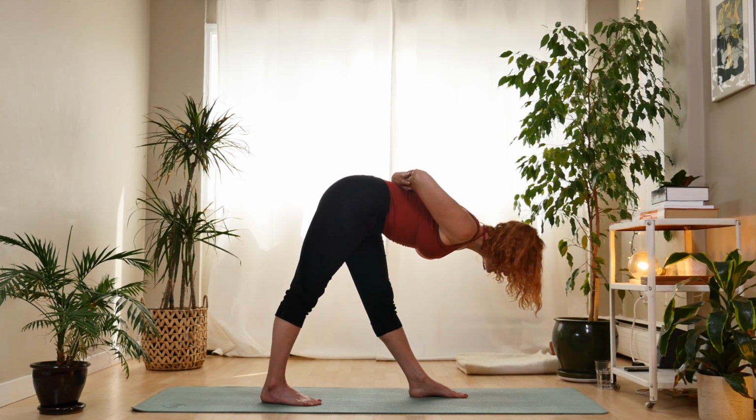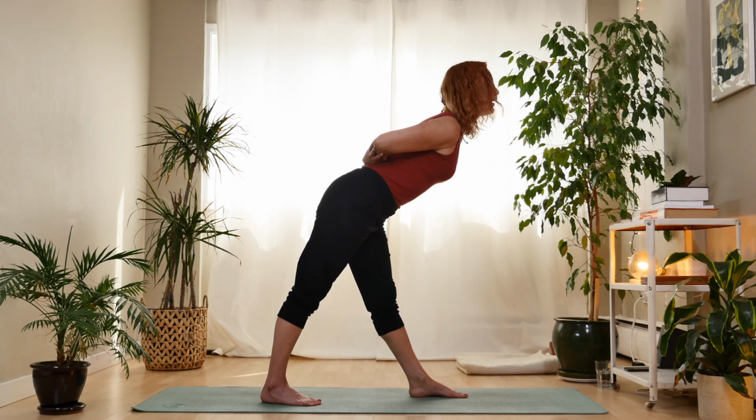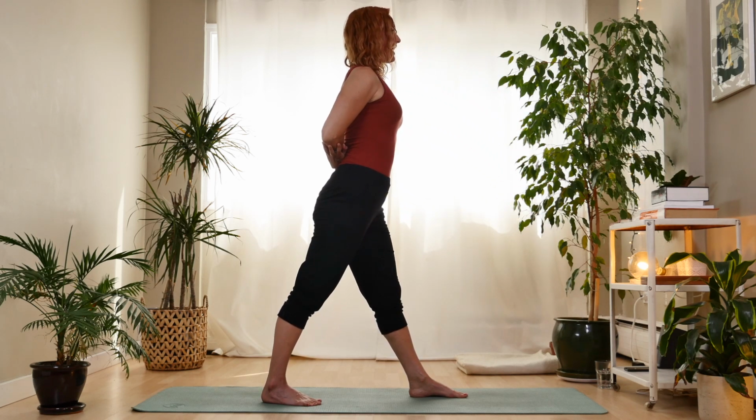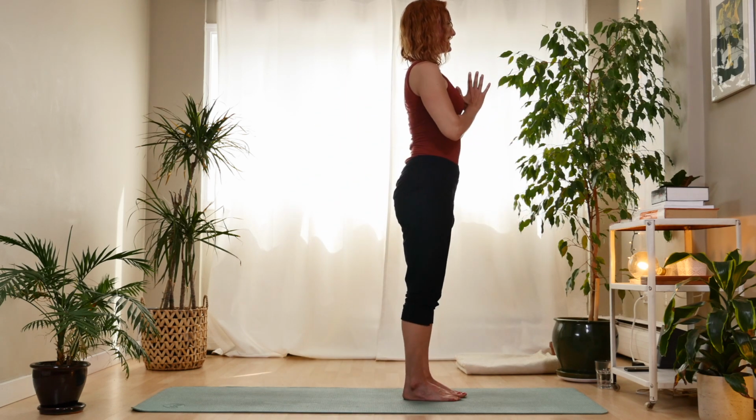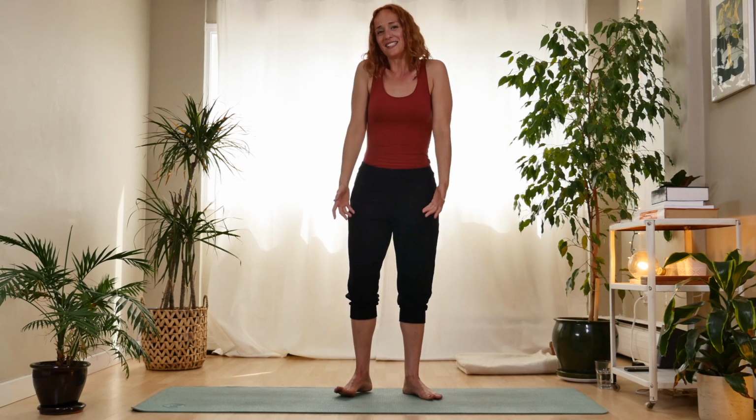Even if you don't have lungs in your toes, you could think about breathing down into your toes, being aware of them, visualizing your whole body getting nice oxygenated blood from those deep breaths. And breathing in, slowly come all the way up. And breathing out, feet and hands together. Good, very nice. All right, let's do a little bit of a balancing pose just for fun.